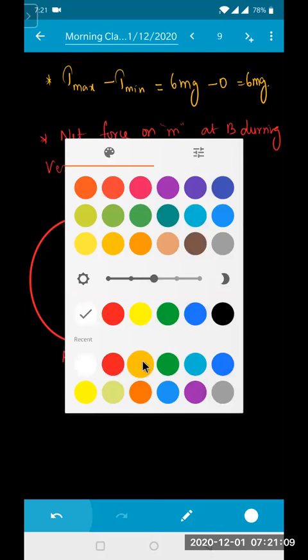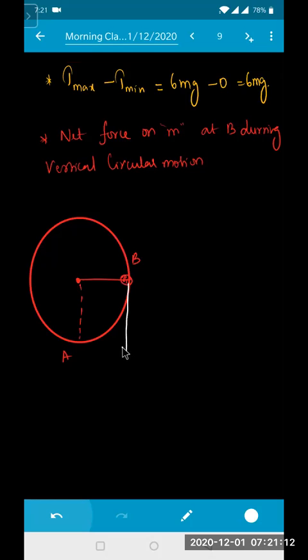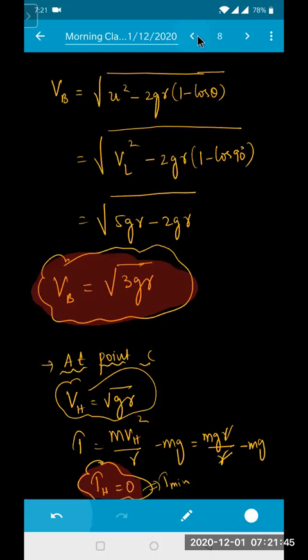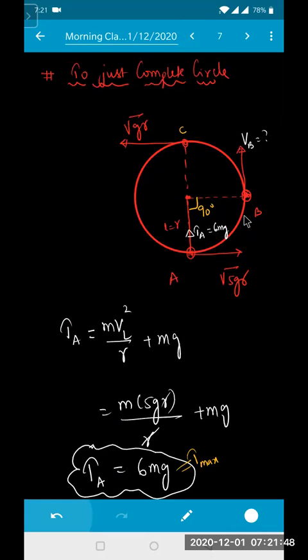Now tell me at point B, what all forces will be acting? One force is mg in this direction. Another one is tension, acting in this direction. This is nothing but T, upwards along the tangential part. Now at point B, at an instant, the force at B will be equal to under root of these two, which are perpendicular. So this will become T squared plus (mg) whole squared, can I write? So tension at point B is how much? At point B, the tension, how much did we get just now? Under root of, see, tension at the point B. At the point B, what is the tension we got?